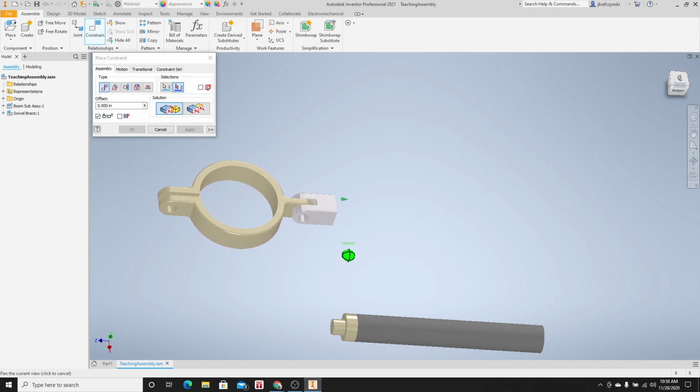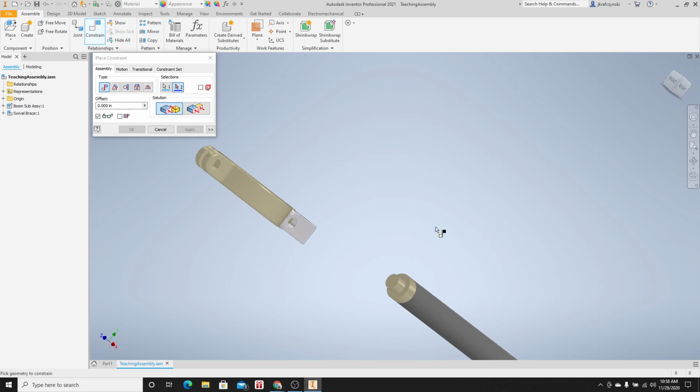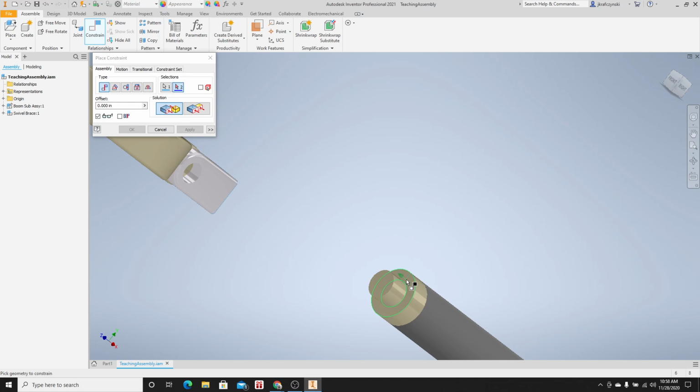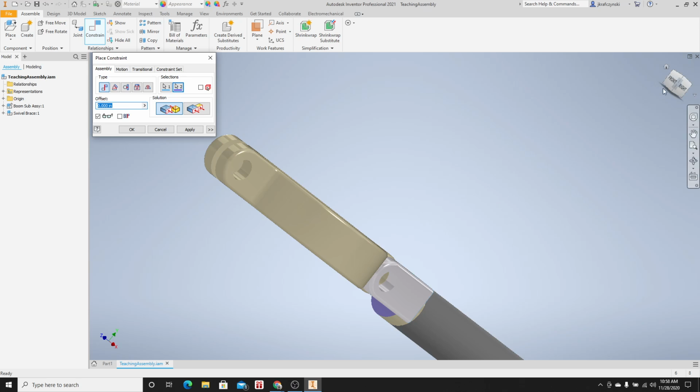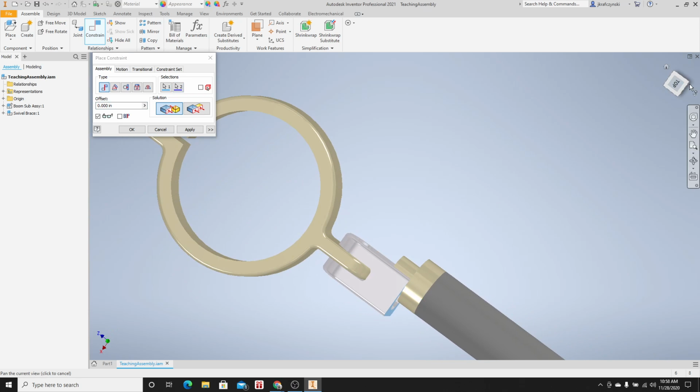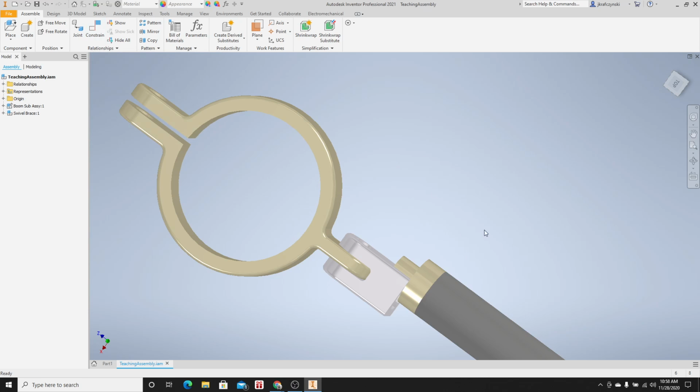Now I'm gonna need to rotate the part a little bit, this assembly. And I want this face to mate with this face right here. So this lower face right there. So I'm going to click that. And when you do that, there's like a nice satisfying little popping noise that happens. And then I'm going to hit apply to confirm my mate.